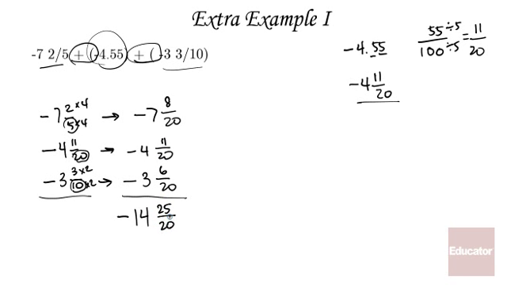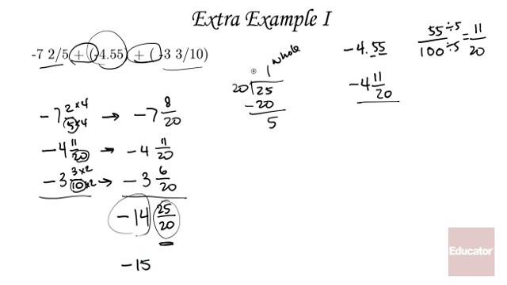We can't give our answer this way because we have an improper fraction along with a whole number. So it's part improper, part mixed number. So let's simplify this 25 over 20. It'll go in one time with the remainder of 5. So this is your one whole. So let's take that one whole and add it with our other whole numbers. So now we have negative 15 with 5 over 20. And lastly, remember, you need to always check if you can simplify. In this case, I can divide both the numerator and the denominator by 5. So I have negative 15, 1 over 4.